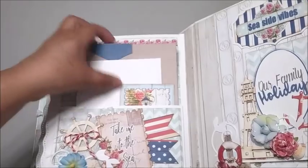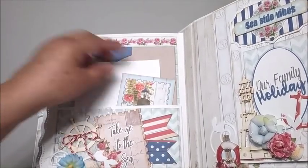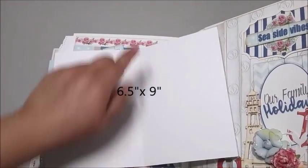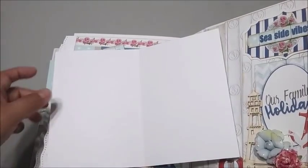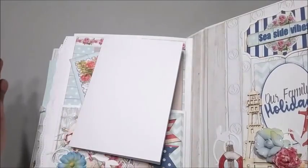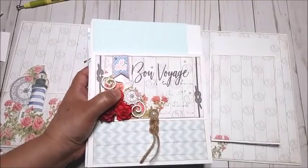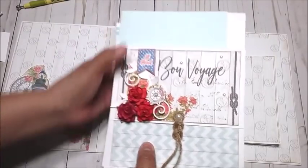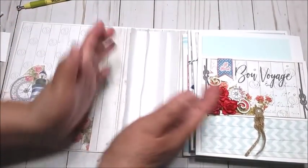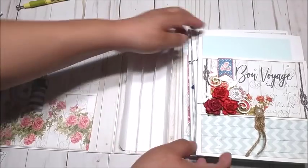And right here for the tags, this is a 5 by 7, and this one is a small tag that comes with a paper, and this one is just a piece of cardstock that measures 6.5 by 9, and you just fold it in half and you have 4 mats for 4 by 6s. Now I have my pages, they are now ready. I need to embellish a little more, but I'm going to attach them because I need to know if they are not too bulky, if they have enough space in between everything, okay?